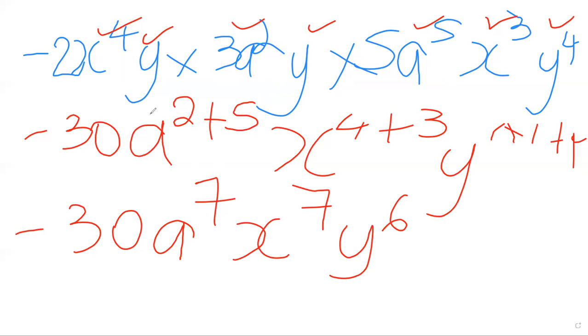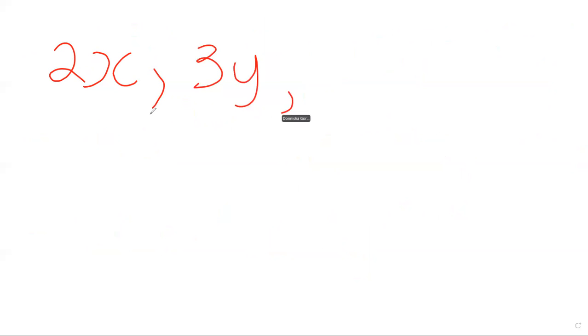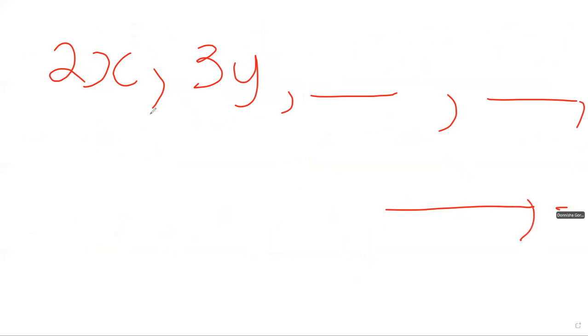And the last question we're going to do, which is a worded question, says that there is a sequence that begins with these two terms, 2x, 3y, and we're supposed to find the other 3 terms. I'll put the other one down here. And we know how our sequence is set up, so it goes on and on and on. Put those 3 little dots. It says to get each term, you have to multiply the 2 terms that are before it. So multiplying 2x by 3y, we get 6xy.